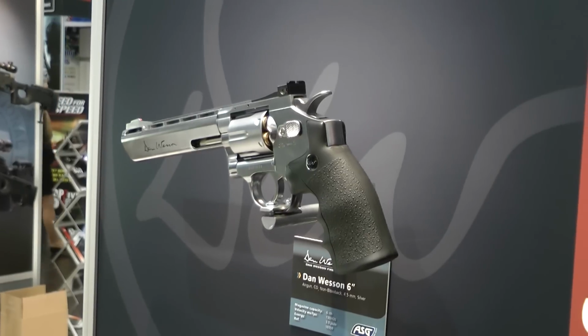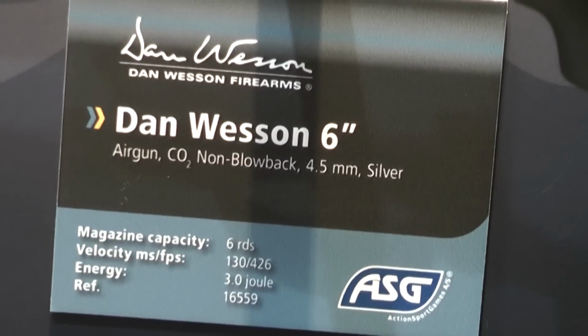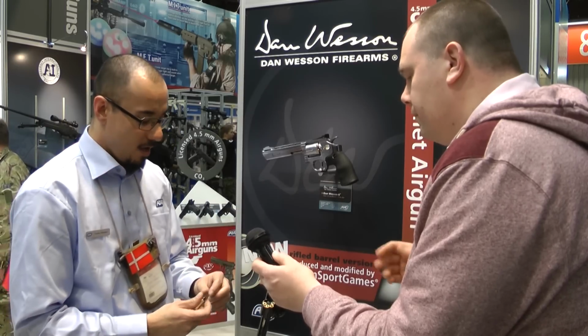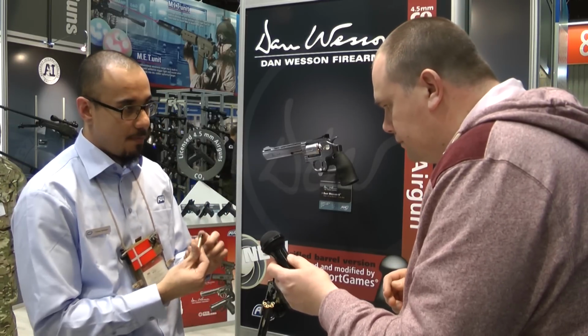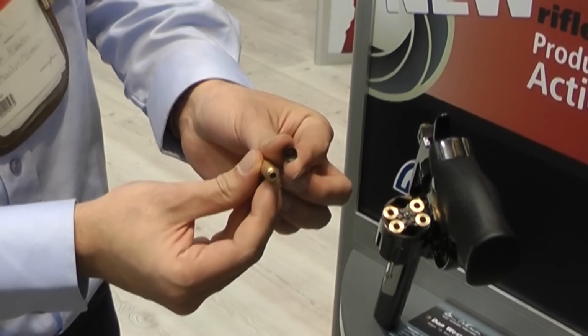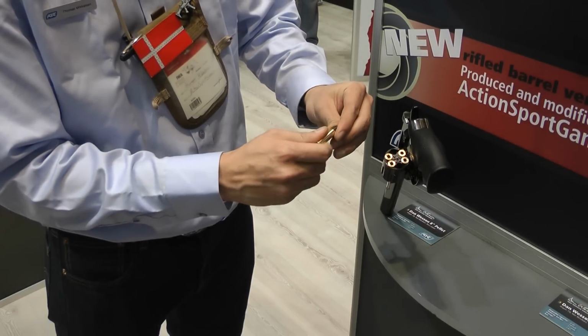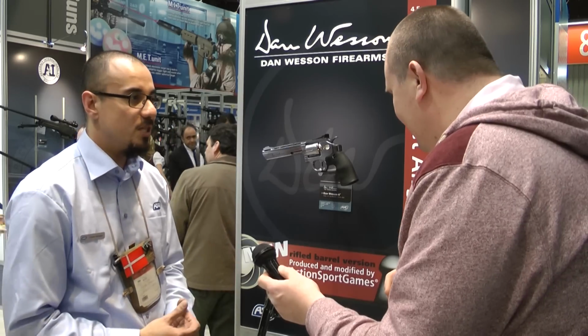Well, the rifling in the barrel actually adds a little bit more to the accuracy, very little to the FPS, so you don't shoot a lot harder, but the accuracy is improved a lot. Naturally, yes. And the way this works is you actually unscrew the top of the cartridge and insert the pellet, and then you just screw it back on and you're ready to go. So that's how it works. Pretty simple, and already you've got an improved pellet version instead of a steel BB version.